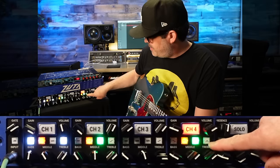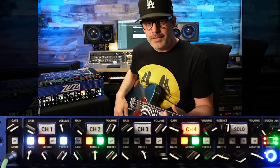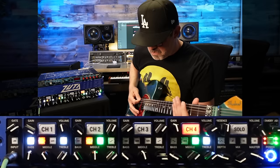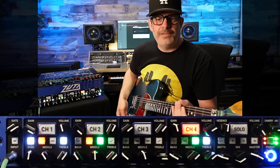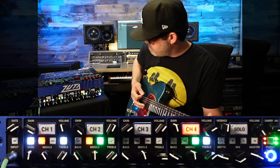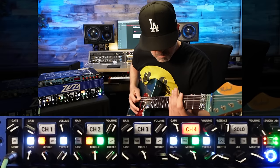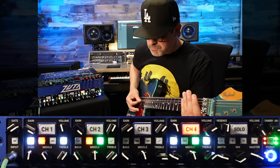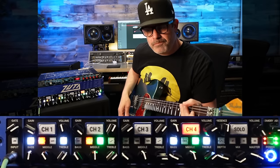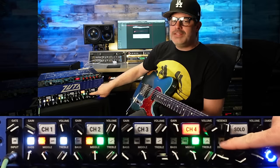Now, instead of a bright switch, this is more of like a presence bump. Really great if you're gonna low tune. I was looking around to see if I have anything I could tune even lower than this, but. Yeah, just brought everything right back up. If you're a 7-stringer, I think this is really a good thing there. Stuff. It does stuff for you. Really cool. And there was a whole different presence switch.